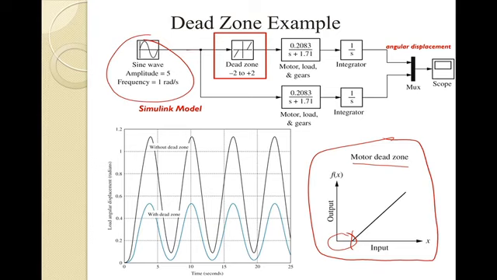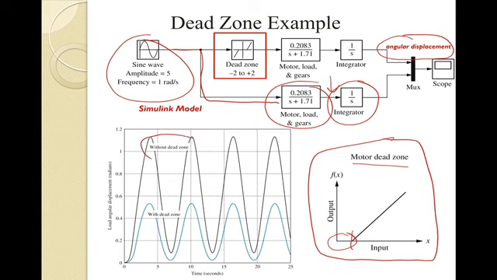And again, we're going to compare two paths. We're going to say, here's a path with no dead zone, same motor gear load transfer function we used on the previous slide. And remember the previous slide, what we did is we looked at the angular velocity, but now I want to look at angular displacement or position. Well, the difference between velocity and position is that I'd have to integrate velocity to get that angular position or displacement. And that's what I would see without any dead zone here in black.